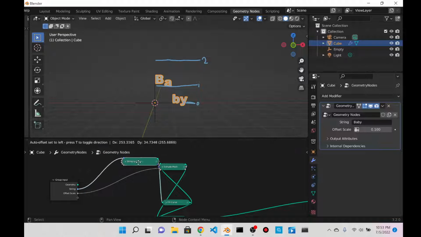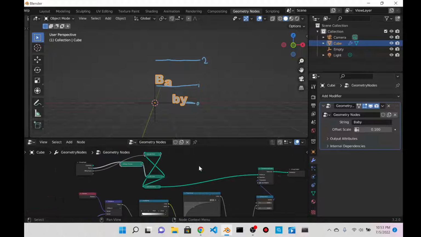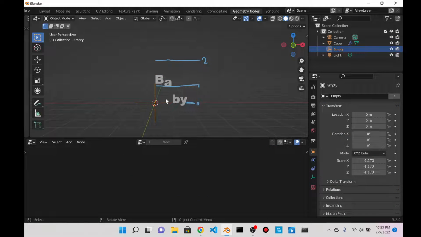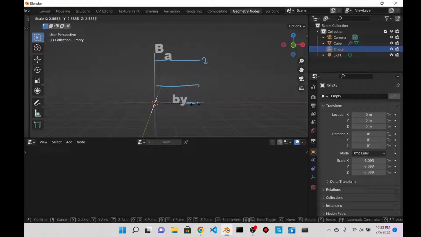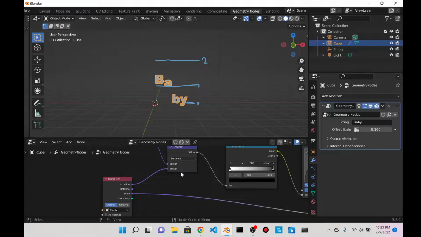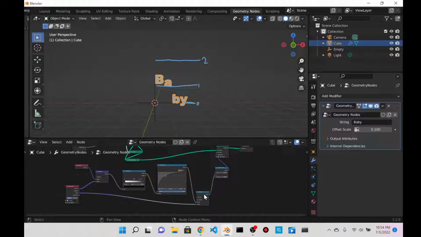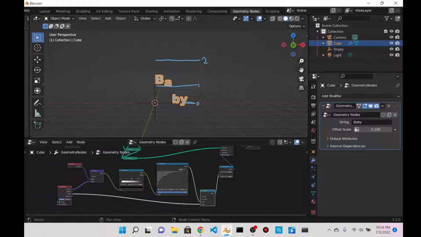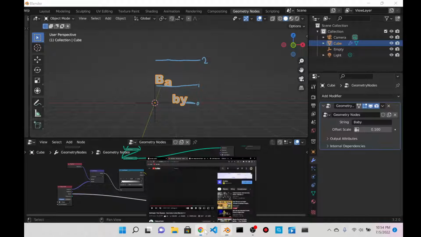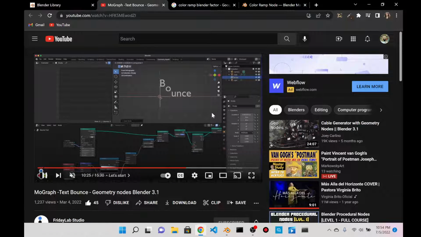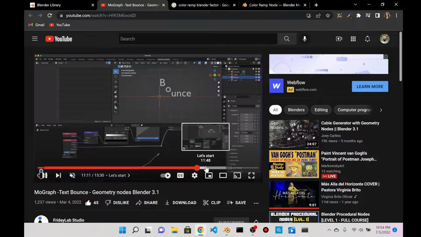Is there anything else that I want to control? Not really. This is a mess. The scale I can control with just changing, not the bounce. The bounce, or I guess how much it multiplies by, I can change by controlling the scale of the empty. So I don't need that to be a thing. And I think that's it. The translation is all affected by the multiplier as well, which is controlled also by the scale. And then at this point, I think I can start with my material, can I not?